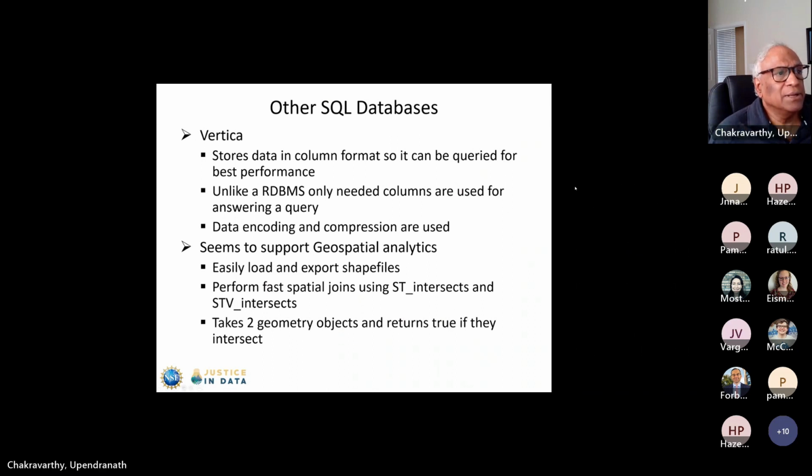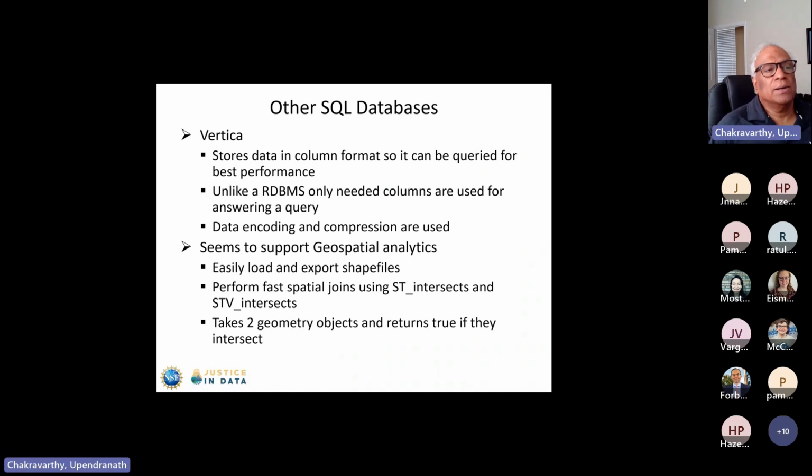Other DBMSs, SQL-based, have come about for various purposes, and one of them is the notion of column format DBMSs. Vertica is one example. This stores data in column format, unlike a relational database which stores data in a row format.